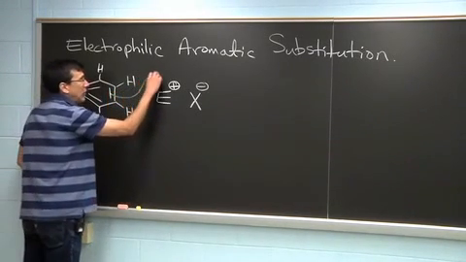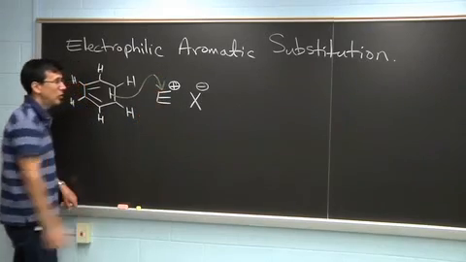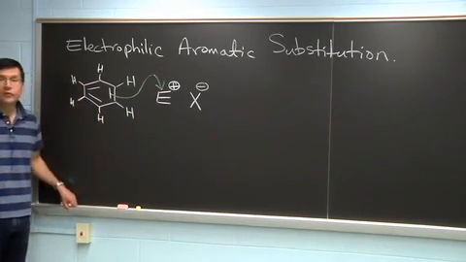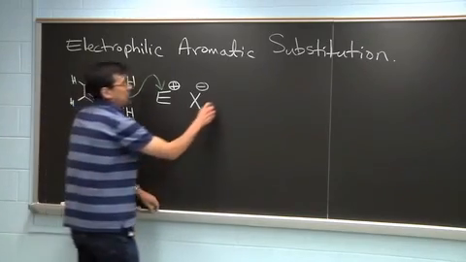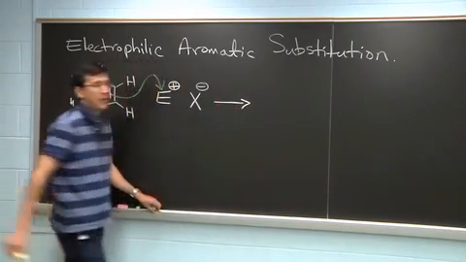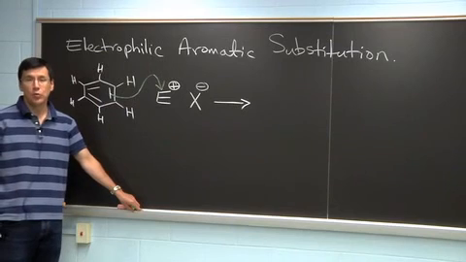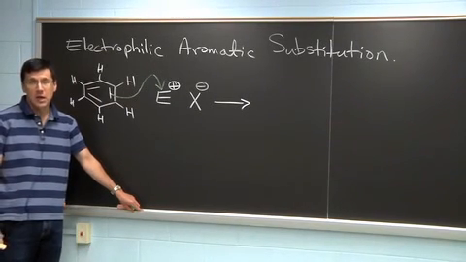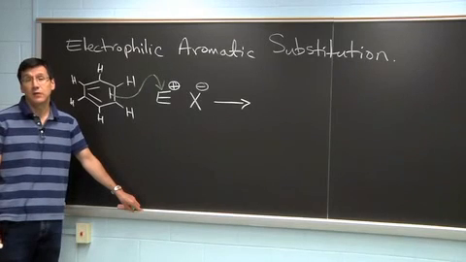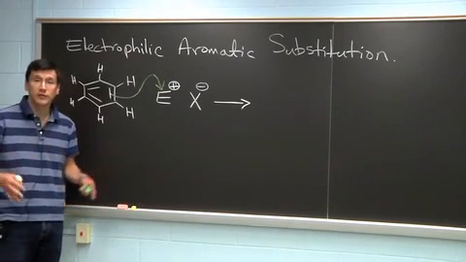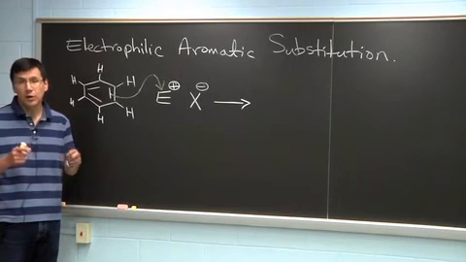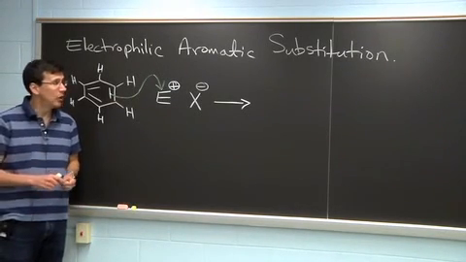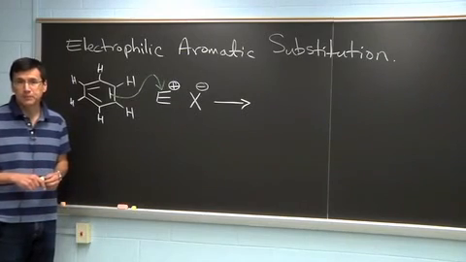So here's the arrow that perhaps you wrote. If you didn't get that far, use this arrow to draw the next structure. So what would the intermediate in such a process be? And hopefully this is reminiscent of the chemistry of addition of electrophiles to carbon-carbon double bonds, to alkenes, that we covered last semester. So write the product or the intermediate.